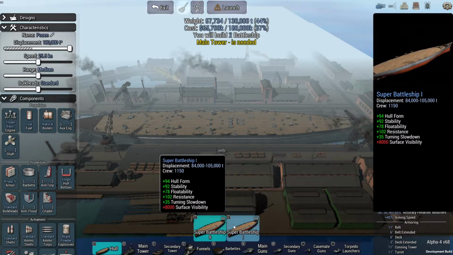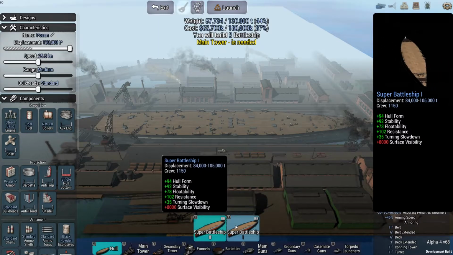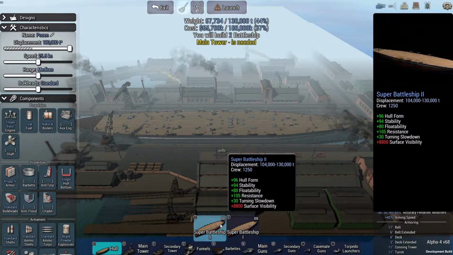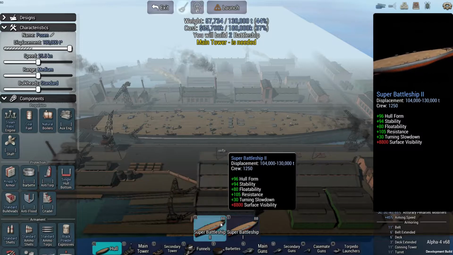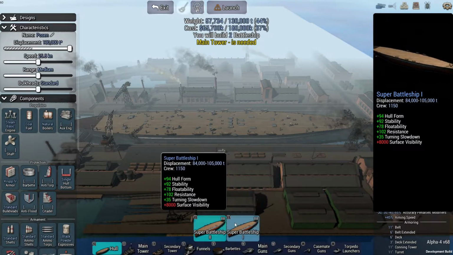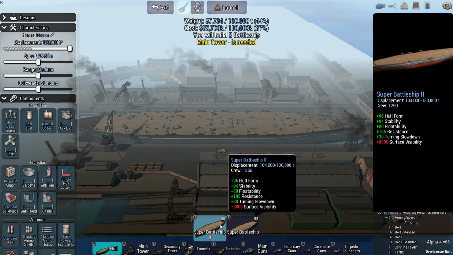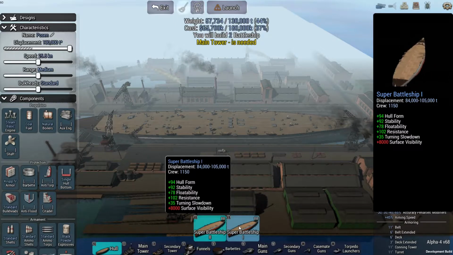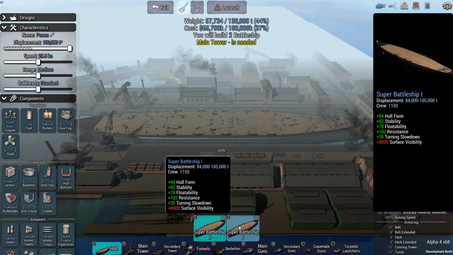Very minor differences between Super Battleship 1 and 2. Most notably, well, I guess the biggest difference is the turning slowdown. Oh, yeah, and the displacement. Super Battleship 1 only has a maximum of 105,000 tons.